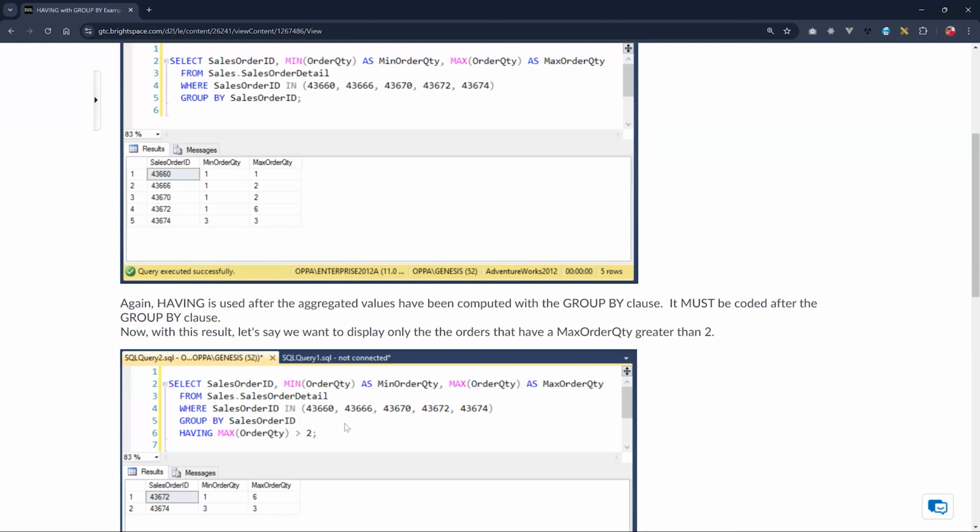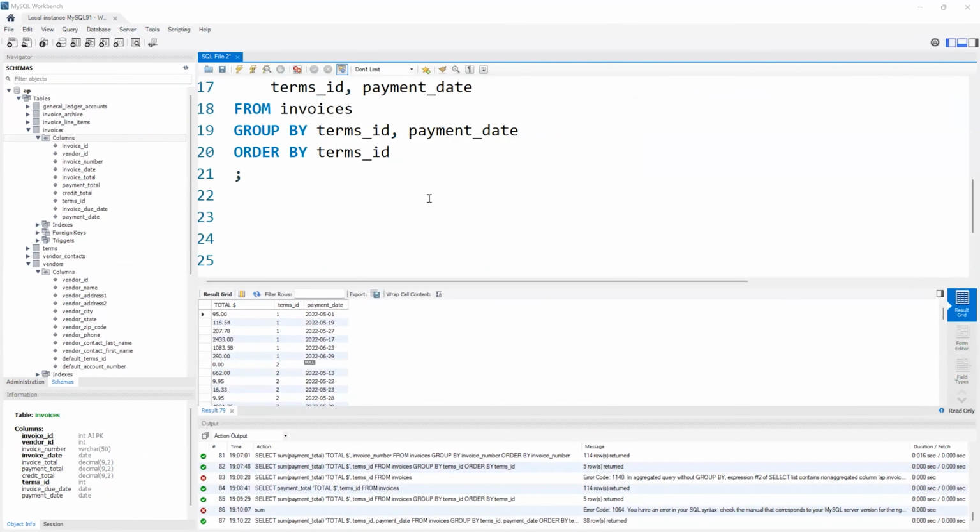So the having clause is used after the group by clause if you want to set a condition based on this data set. The where clause is from the select from the table, then you group that based on whatever it is, and if you want to set a condition on the groups, use the having clause. And you can do the order by at the bottom down here. So that is the difference between the where clause and the having clause. Order by is going to be at the bottom.